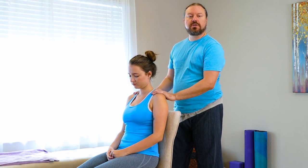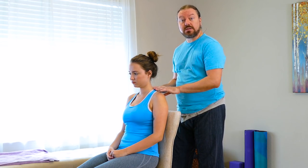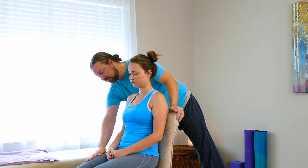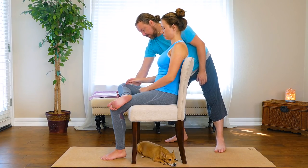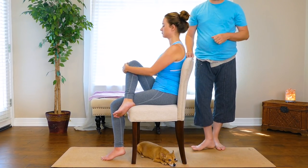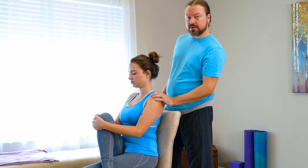To work on your low back, we're going to explore some range of motion through the hips. Since Lucy is right-handed — and you at home are probably more likely to be right-handed — I'm going to have her lift her right leg into what I call a figure four, which means she's crossing. From here I want to make sure she doesn't feel any untoward pressure on her knee, and then using her hand she can grab her knee and start to pull it over to lengthen down through the right side of the hips and the gluteal muscles.